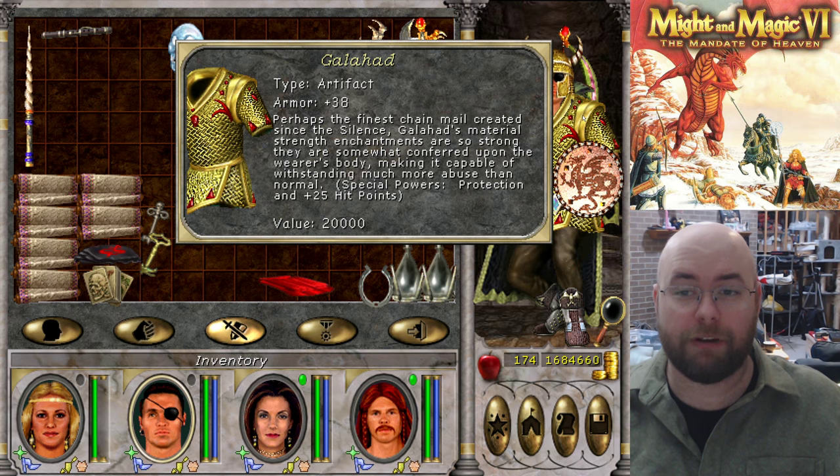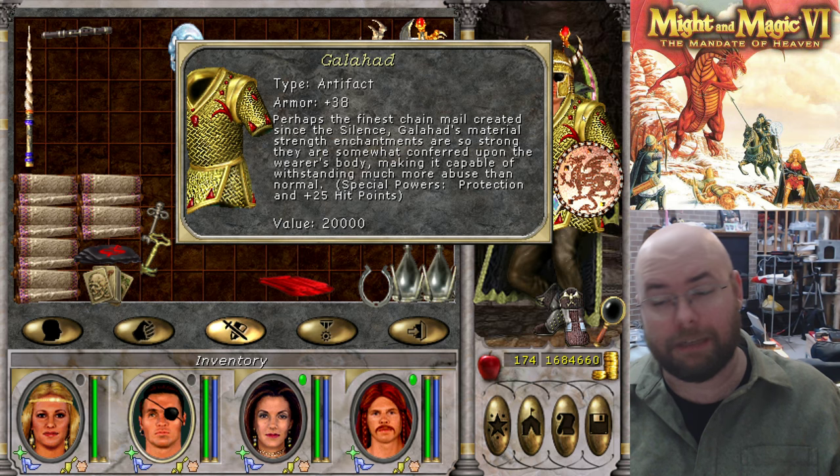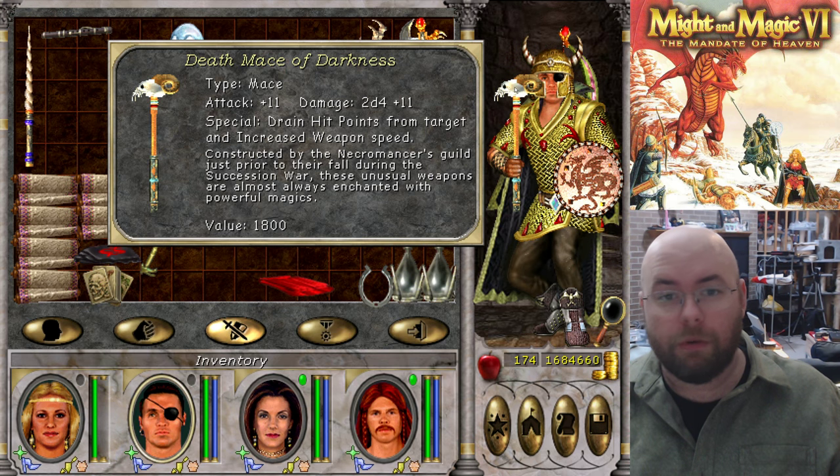In this case, this is of protection, which is plus 10 to each of the elemental resistances, and plus 25 hit points, not to mention it's really nice armor. We also have a Death Mace of Darkness, so we now have two of darkness weapons. So that's nice.